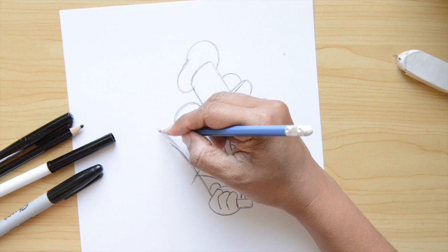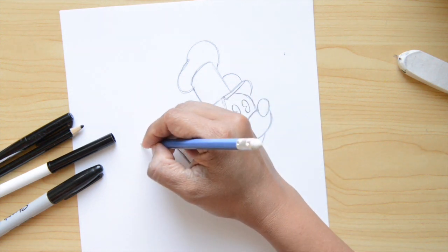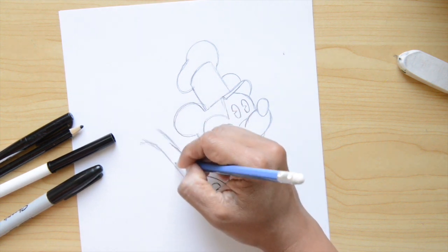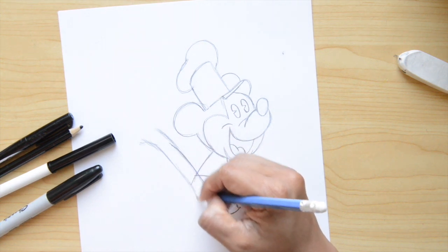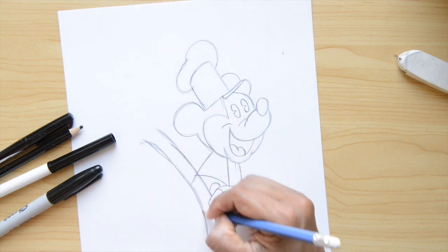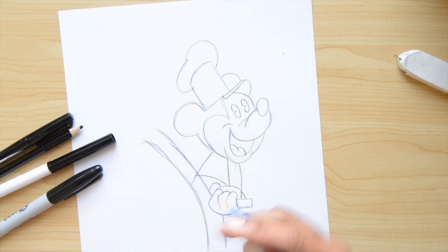Okay, so I'm just going to go over and over with my lines. And remember, we wanted to make it look like a sketch, so these lines over and over is actually helping for that, and is helping you to kind of like perfect the line a little curvy here. See, I'm gonna pass over and over until I get the line quite as I want it to. So like I said, the curvy line we continue in behind the hand.